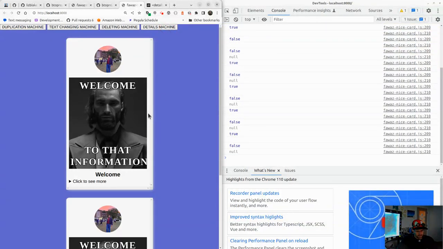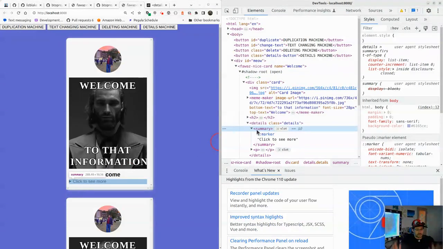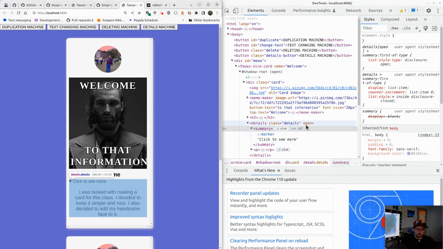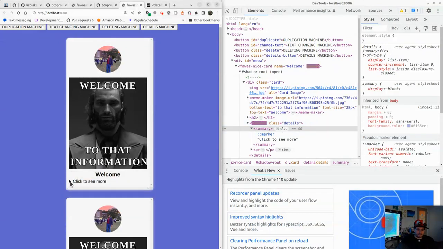All right. Now, this is where the difference between attributes and properties matters. Why this is going between nothing and null is, when I click this and it expands, open right now is set to nothing. It's not wrong. And when it goes away, it's null.